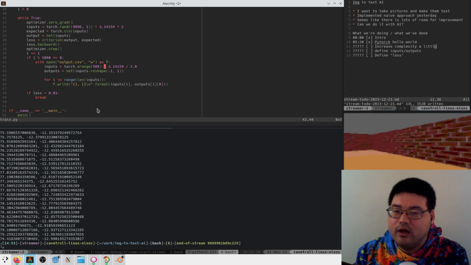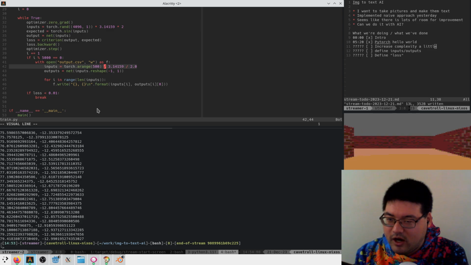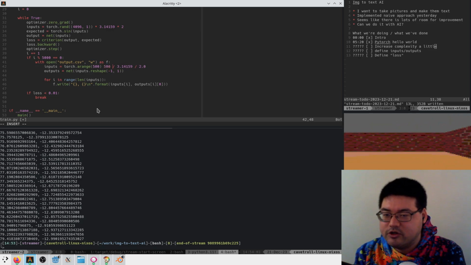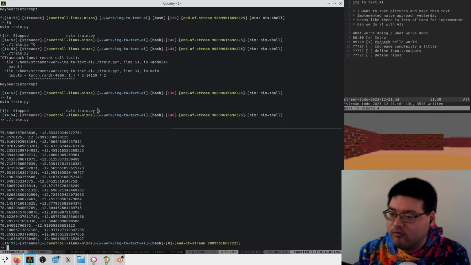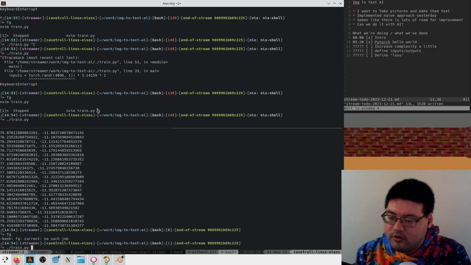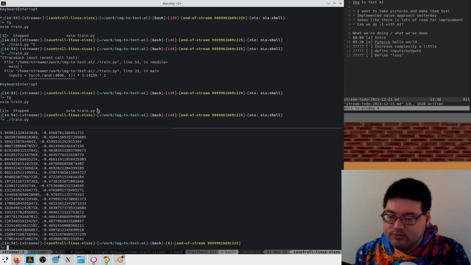Oh, because I'm not supposed to divide this by 2 pi. I'm supposed to divide this by 500, then multiply this by 2 times pi. That should give me values in the range of what I'm looking for. There we go. So those are values in the range 0 to 2 pi.